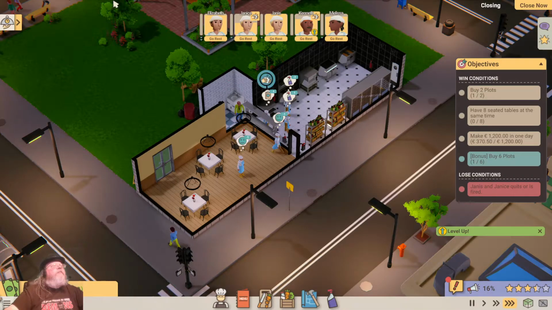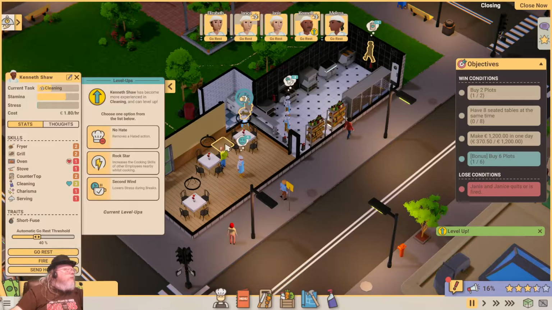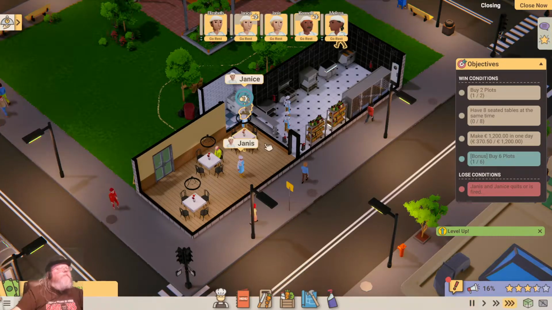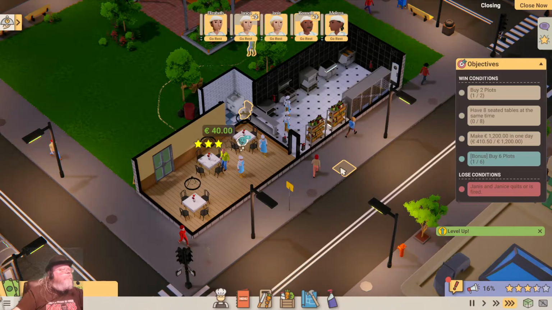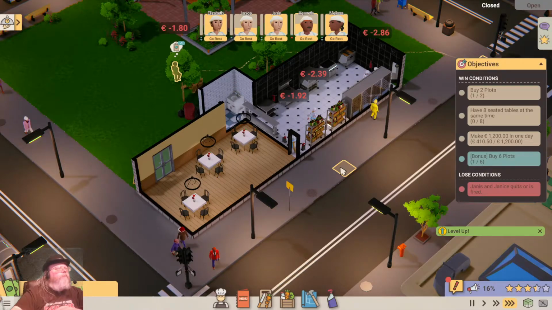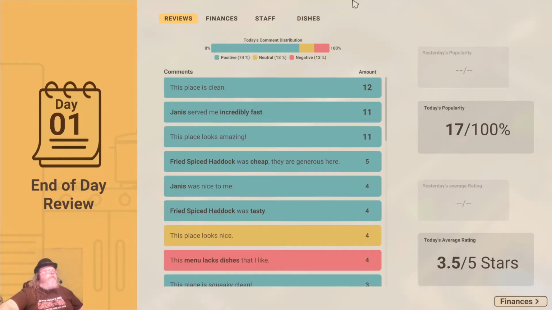Level up for Kenneth. More experienced in cleaning. Let's get rid of his hate. You never know, I might want to use him for something. First day was successful. Only 13% negative.